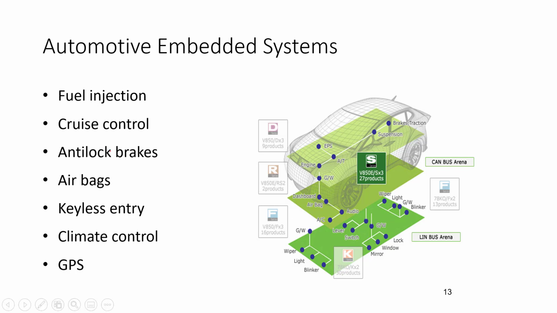And some of the key customers of real time technologies within a car would definitely be the fuel injection system, because that determines the vibration and also the output of the engine to a large extent. Vibration meaning the engine vibration here. Cruise control, where we basically tell the car that look, you need to maintain a certain speed, let's say 60 kilometers per hour. In that case, if the car speeds up a little bit, then the rest of the car has to react and it needs to come down. Anti-locking brakes, airbags, keyless entries, climate control, GPS, they're all connected via this bus, and each one of them is a real time system.